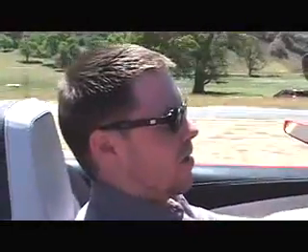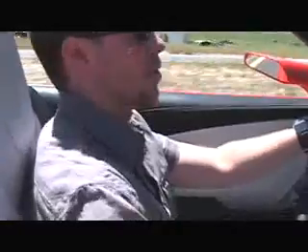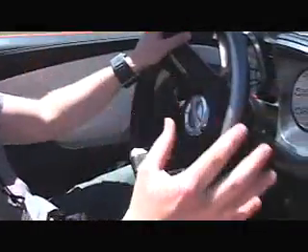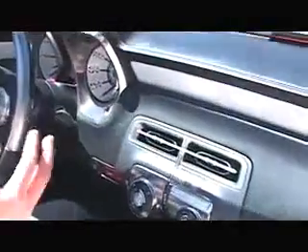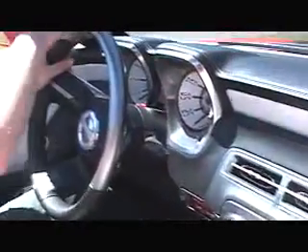Once you sit in this car, you can get a good feel of the overall proportions and the general theme of the car. We really want the theme to be very simple and very dynamic. If you look across the whole dashboard here, it's extremely horizontal, very simple, and it's accented by this white band here that goes and spills out into the doors. It creates a really integrated, smooth, and dynamic shape to it.